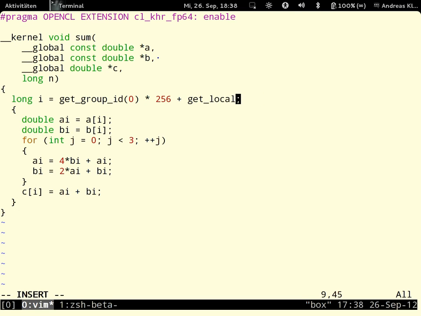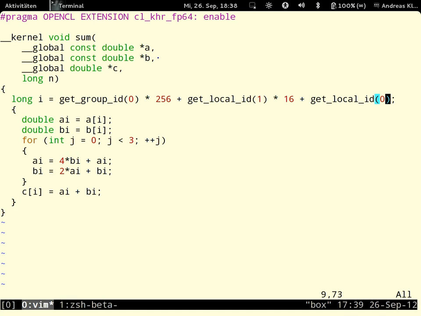Local ID, yes, I like that better. Well, what's the jump? 0 times 16. 1 times 16, yes, I like that. Plus get local ID of 0. No, I think that's reasonable.